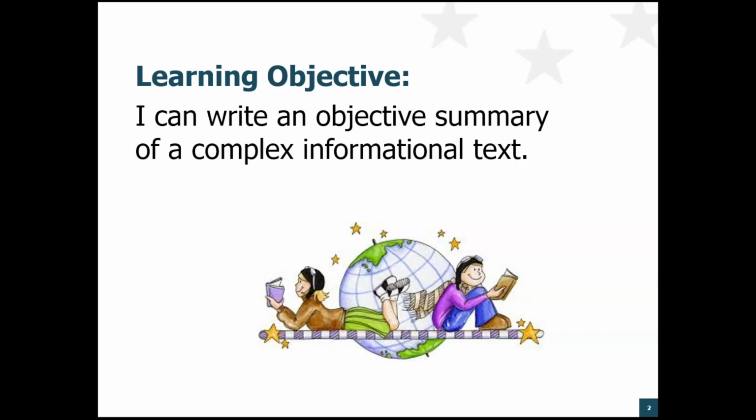Sometimes when we read, there is so much information in a text that we have to decide what is most important and worth remembering. What is most interesting is not always what is most important, and there is sometimes unimportant information in what we are reading. After we determine what is most important, we then have to decide how to put that information into a format that is concise and clear.